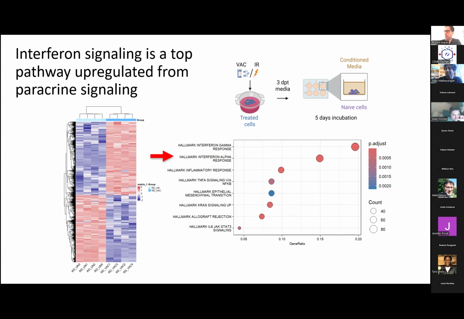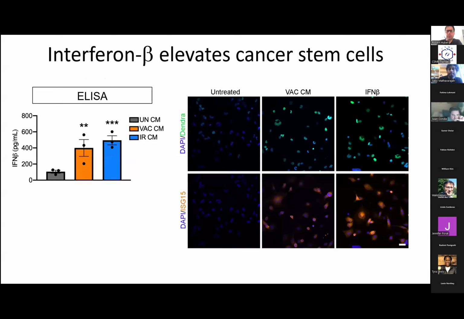It's a long list of genes or pathways involved. It could be any of them, but interferon was our top hit. You also will see EMT, which is really a marker for that mesenchymal signaling that I mentioned, and that's usually been associated with those progenitor cells. So we are seeing a cancer stem cell signature alongside that interferon signature as well.